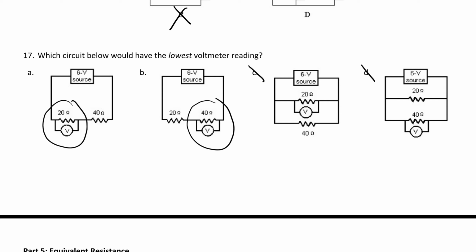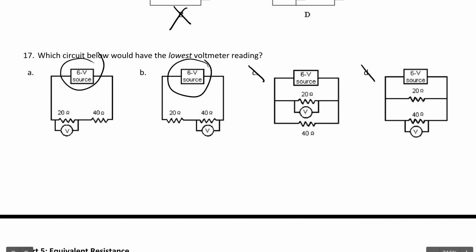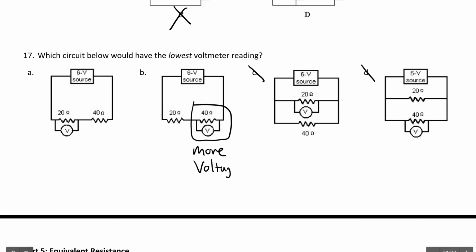And listen, you could calculate stuff at this point, but let's just look at it conceptually, okay? Which one of these resistors is going to use up more of the power to get the current going through? Which one's going to use more? This is going to use more voltage to push the current through at the same rate as this one. This one uses less voltage. So it's going to be choice A.